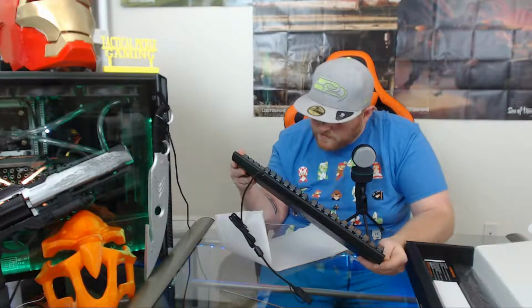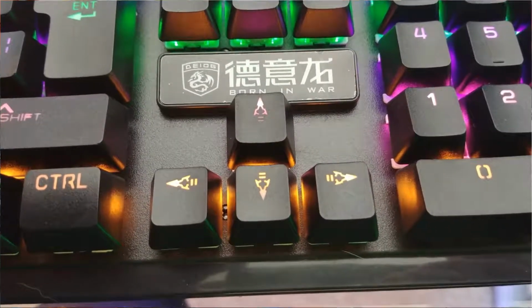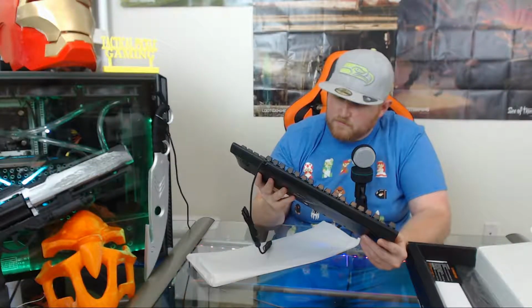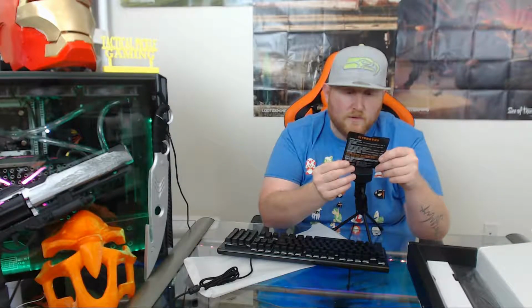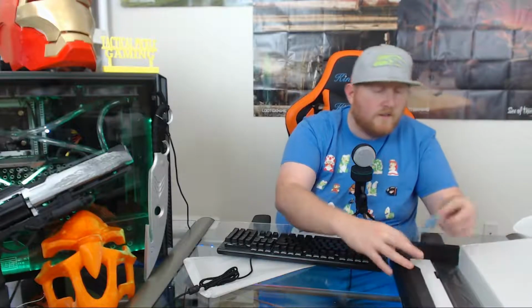So the arrow keys are kind of cool. I don't know how well it'll show up. Maybe I'll do a little cut to it later on. Yeah, you can't really see it, but it's got some different style of arrow keys, which is kind of cool. Just little stuff. Alright, DIY. So it looks like it's all in Chinese, with some English sprinkled in there, but that is what I'm assuming is mostly Chinese, which I don't understand. Alright, so here we go.